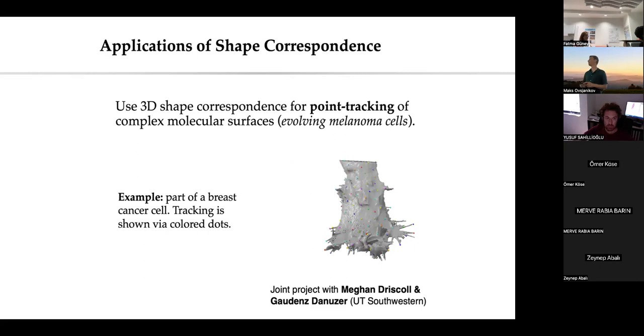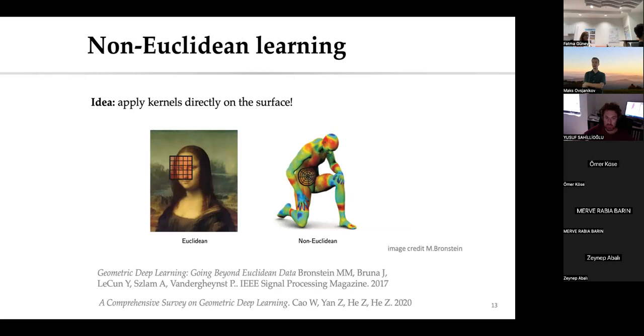So basically there is a set of techniques under a general umbrella of non-Euclidean learning. I wanted to give just maybe a 2-slide introduction to this for those who haven't seen it, because there are many, many details that I'm going to skip over. I just want to give a high-level idea of how this could work. But if you have questions, I'll be happy to answer, of course. Obviously, feel free to interrupt if you have specific questions.